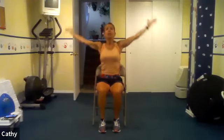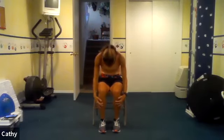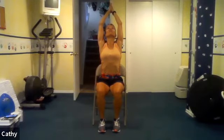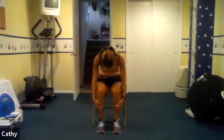Release it down. Arms together, back bend. And again, fold. Bring the knee up and bring it in. Release it. And bring those palms together or as close together as you can here. And again, we're going to arch back, look up. Take another breath here. And we're going to hold that fold forward. Just let the head relax, let it all go. Take another breath.